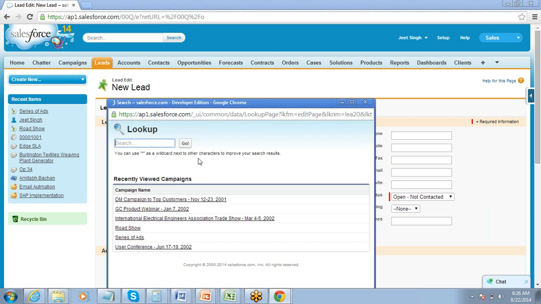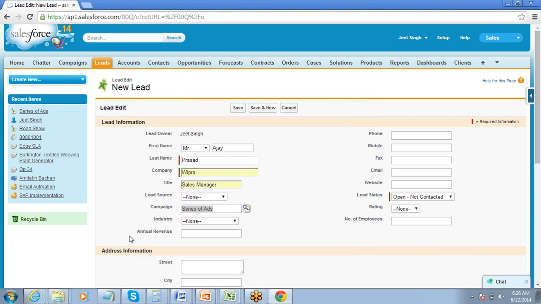Click on this. Okay. So I got this lead from this campaign. Then put in the details and all, save it. So in this leads table, you can track the leads. The leads table allows you to track the first name, last name, company, and all these things. Again, the fields can be customized here. But primarily what a lead does is save the information of an individual and a company.